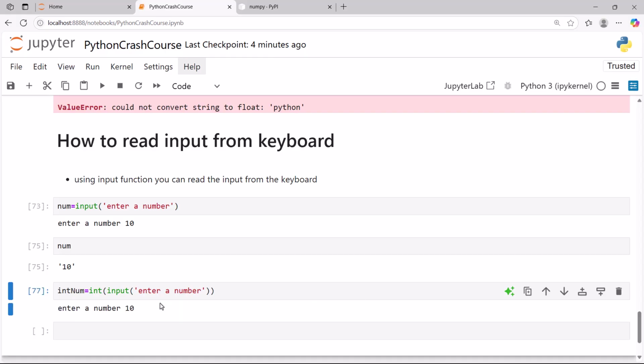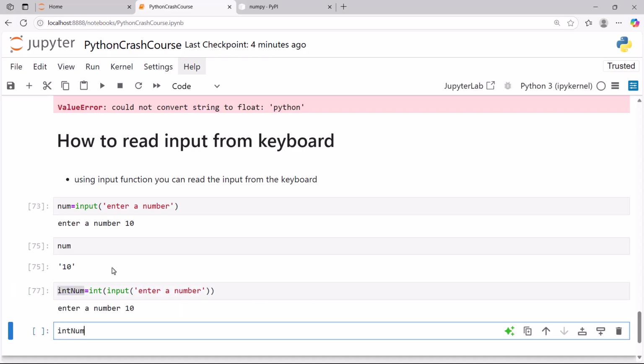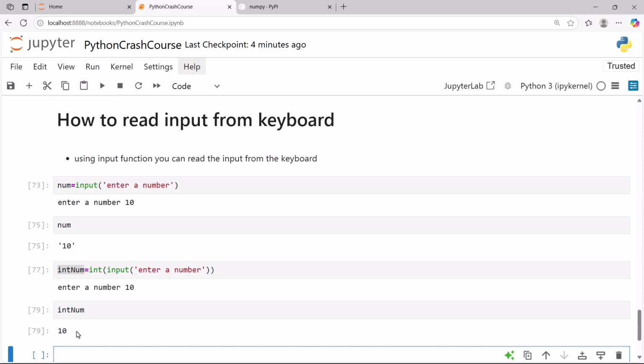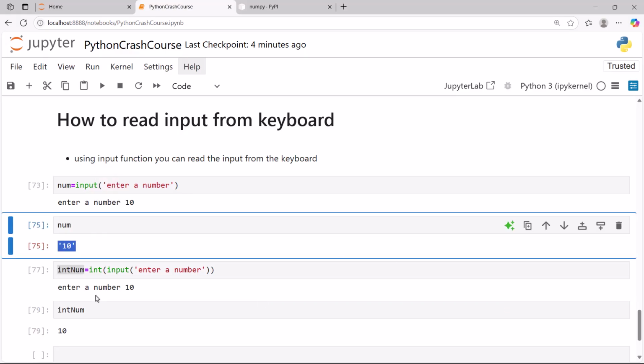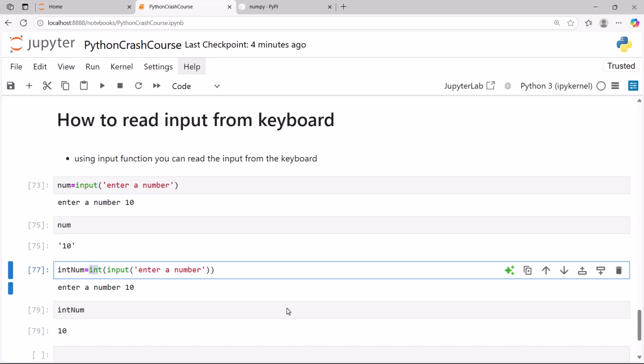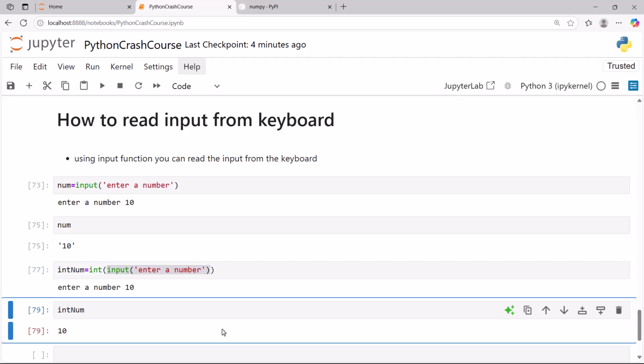Now let's try to see what we have inside this int number. So now you can see it is of type integer. So by default, it is of type string. And if you want to convert to any other data type, then you have to do the type conversion like how we did here, right? We are using the int function, so that way whatever the input that we are reading from the keyboard has been converted to integer. So that is how you can read the input from keyboard.